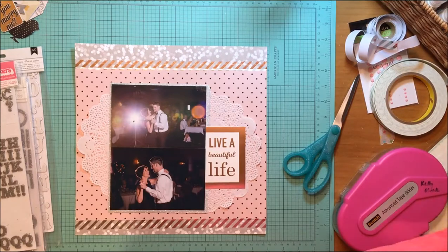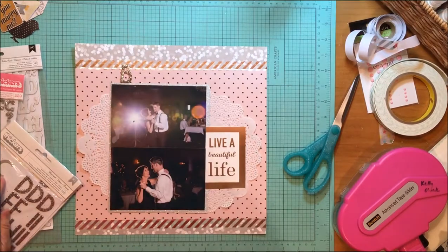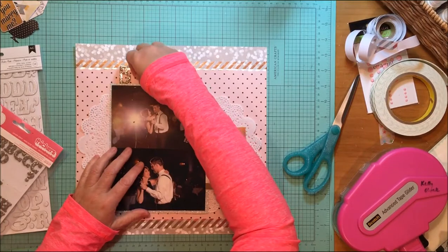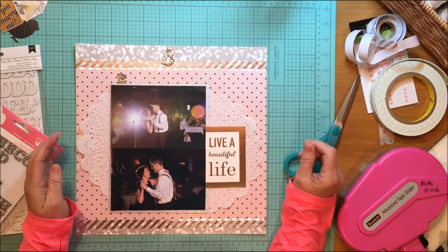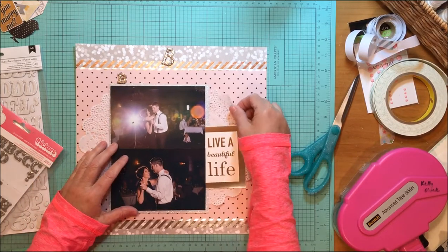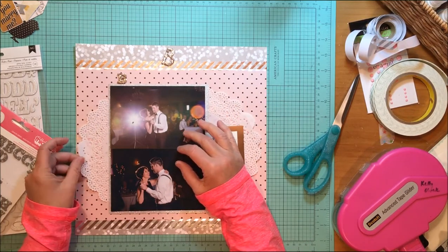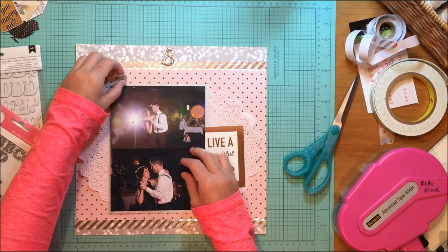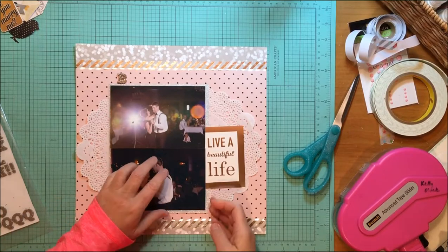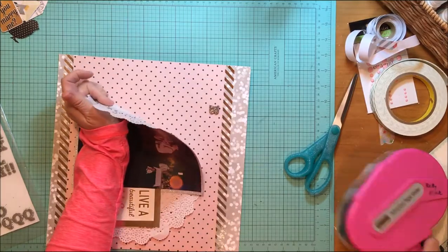As a quick layout, I'm not going to do a lot of embellishing on this because there's quite a few of these layouts. The one thing that I did not do that I realized is I don't have dates on any of these, nor did I put their names. So I think I'm going to go back now that I'm done and add that in. And I can either add it to the card, like under Live a Beautiful Life, or I'm really kind of inclined to add that on the bottom right above the washi tape. I'm probably going to do that.